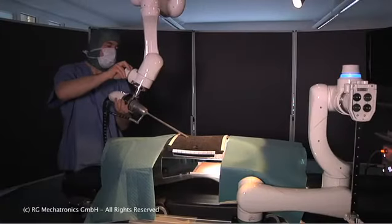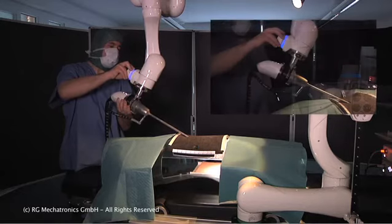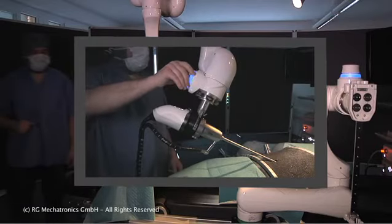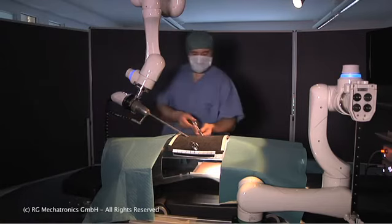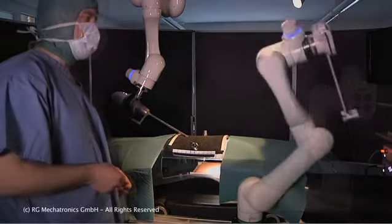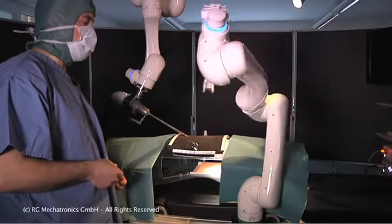and now the position can be adjusted via the RoboCommander. Fine adjustment can be performed with the ring. Now the trocars are introduced to the other two ports in the body. And the robot drives to its preparation position.